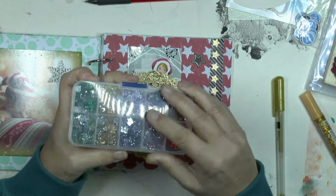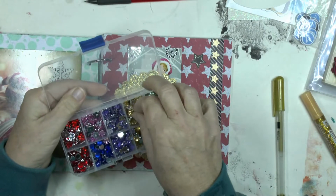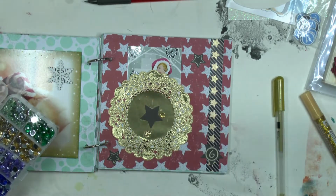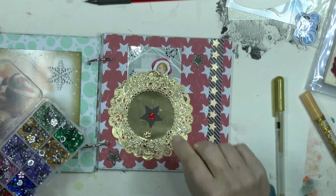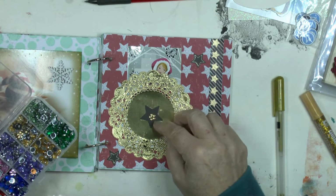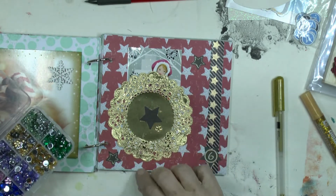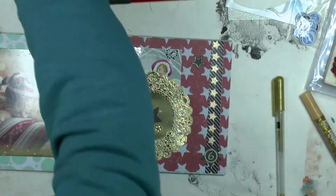I have a box with little gems here, rhinestones, gems, how do we call those things? And I have a little golden flower or a circle. It's all bling bling. No, I like the flower more. And I could do it in red if I want to. Gold or red? Gold. No, I do gold. Don't know why. I like something red there, but it's too much red, I'm afraid.